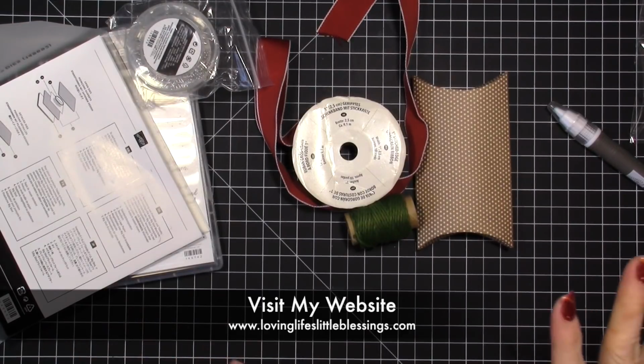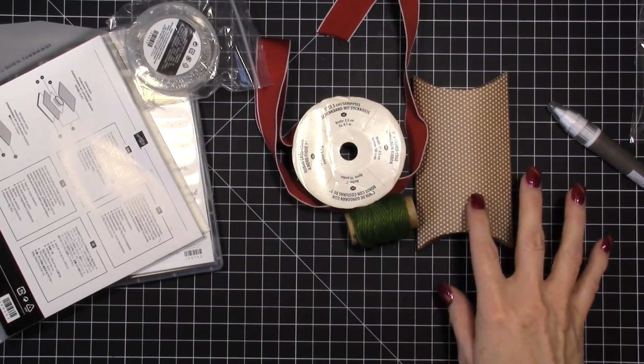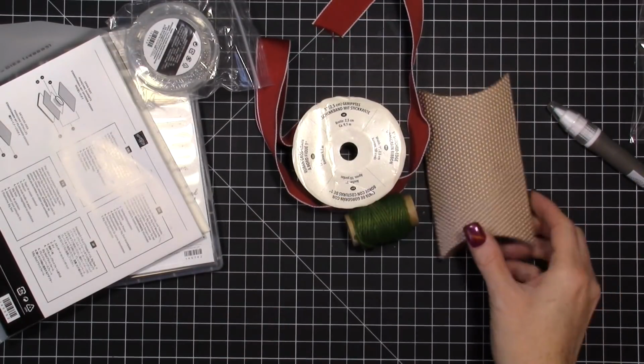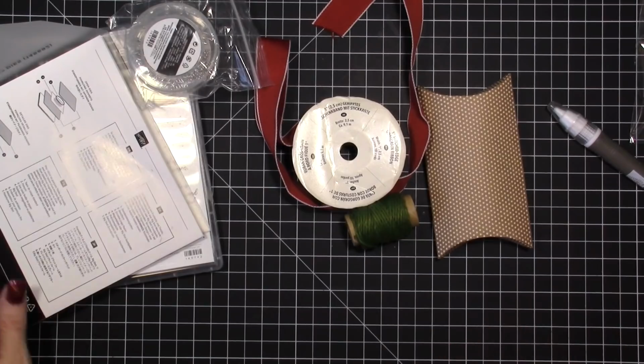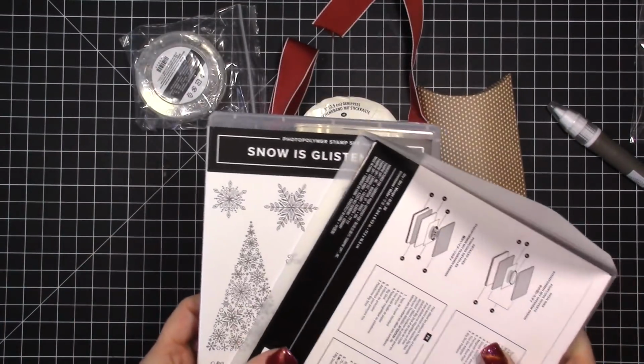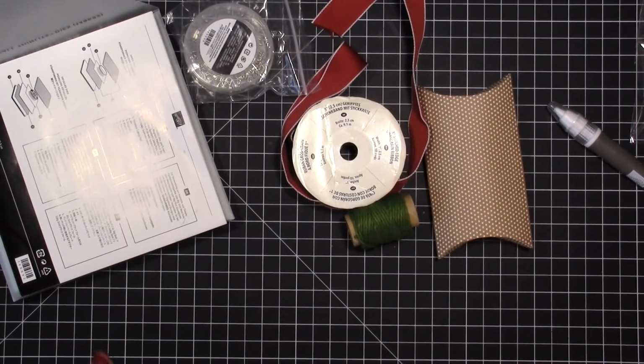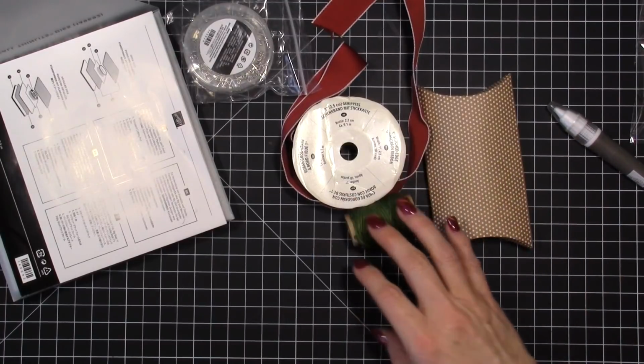I have something sort of different to share with you guys today. We're going to make a little gift here. We're going to use the pillow boxes and some brand new product that isn't quite available yet for customers, but I have an offer for you guys. So let's just dive in and let me show you what we're going to make.